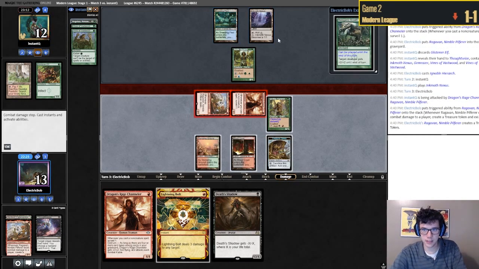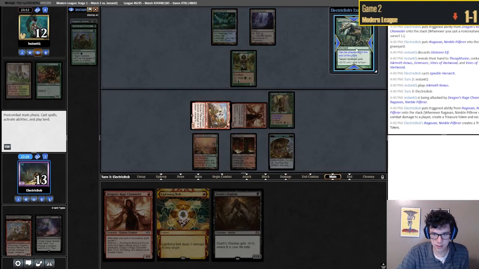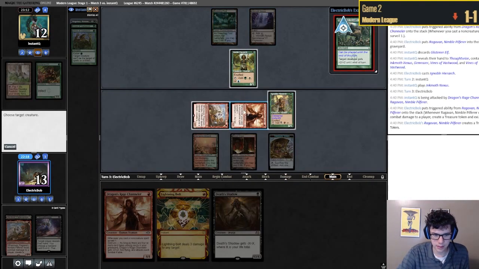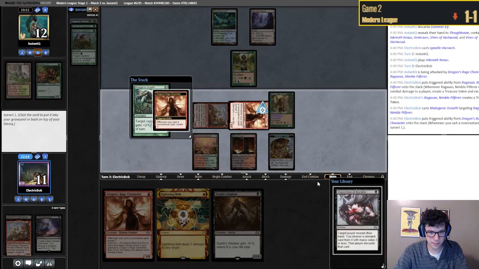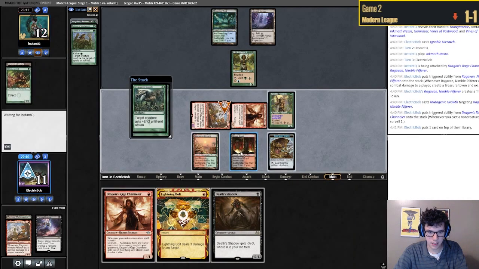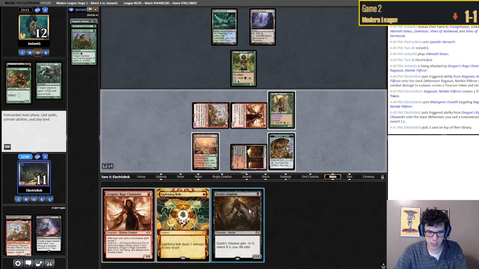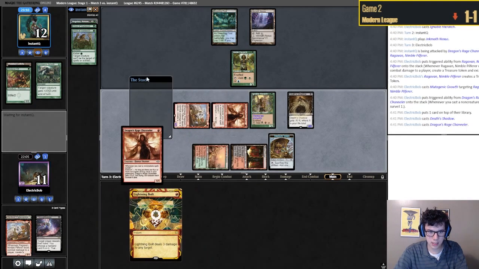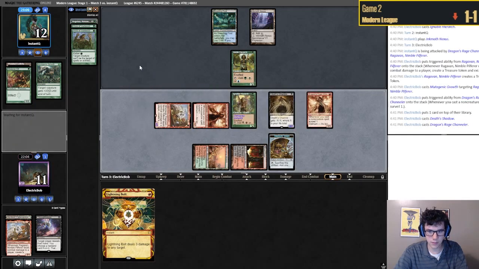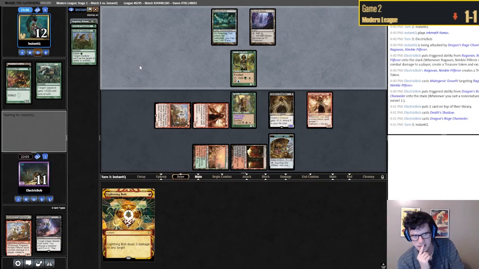Okay, trigger Mutagenic Growth. Well, that's not a bad one. Sure. Let's deal ourselves 2 damage here. Inquisition is good. We get to play out our Shadow and the DRC. And we'll pass. So next turn, I think they're dead if they don't go for it here.